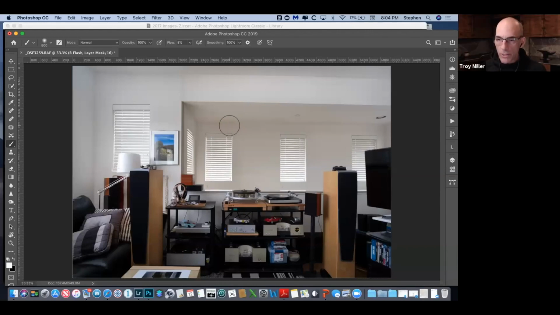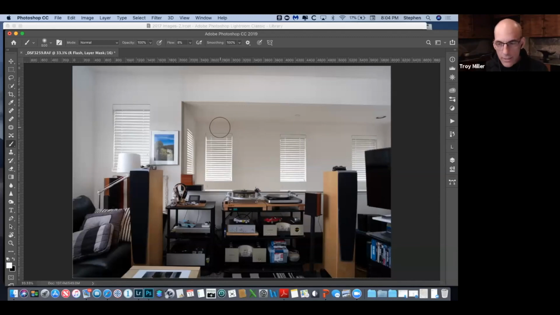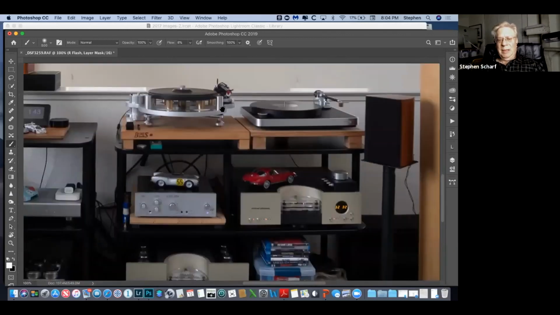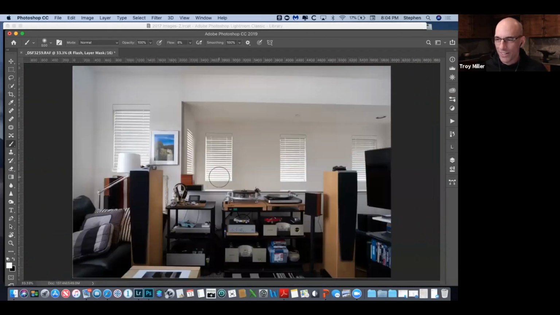But the cool thing about this technique is you could literally do a layer out the window, right? You could open the windows and do an exposure for just the windows, and then if you wanted to turn the stereo on and you wanted the LEDs to pop out, you could just get really crazy. Yeah, exactly right. So you can see down here, if I pan down, you can see my preamps on, right? You can see the LED on the stereo and stuff like that. I was listening to music while I was doing this. Of course you should. Yeah.